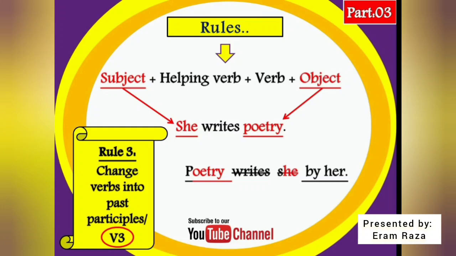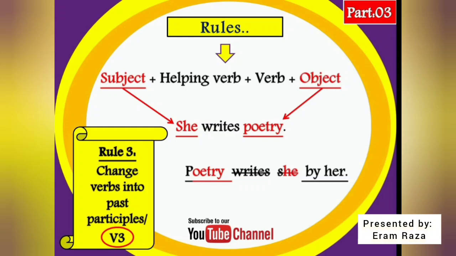Whatever form of verb you have in the active sentence, when you change it to passive you simply change it to the third form. You just need to remember: the first rule, about subject and verb, we have applied; the second, the use of by before the object, we have applied. The third rule is only about the verb, what form of verb we have to use in passive voice. Whatever helping verb and whatever form of verb we are using in the active statement, while converting the sentence to passive we have to use only the third form of verb.